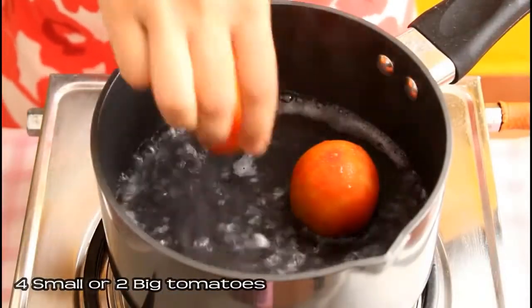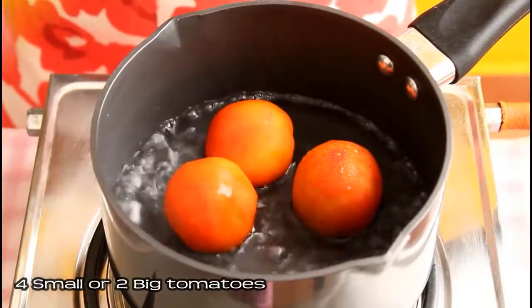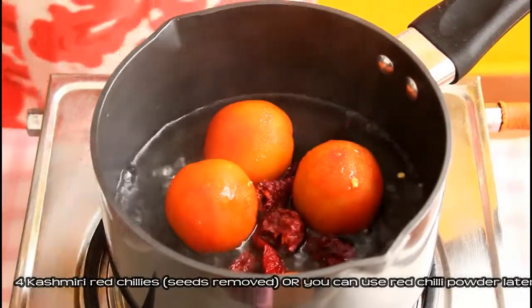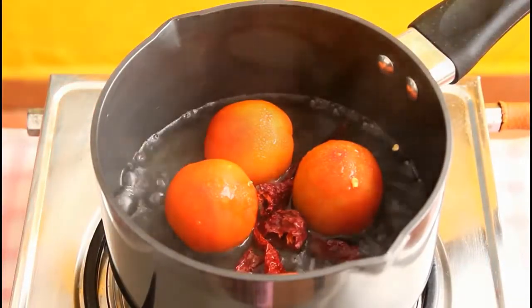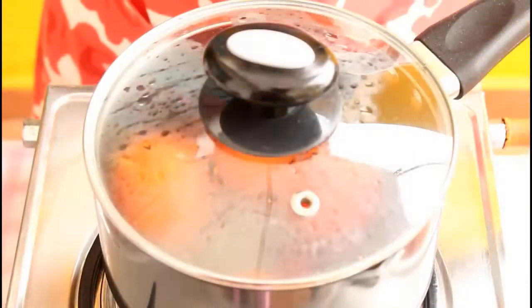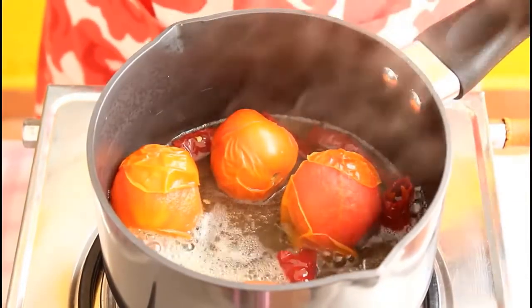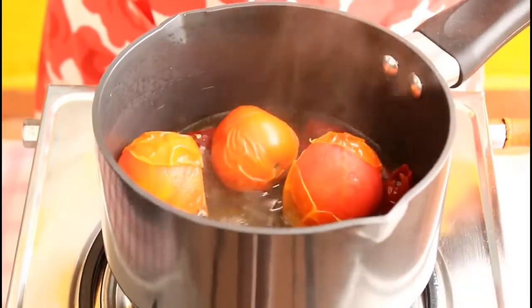Now boil some water and add 4 small or 2 big tomatoes. Now add 4 Kashmiri Red Chillies. If you do not have these, you can use red chili powder later. Boil this for 10 minutes and after 10 minutes you'll see the skin will come off. Let this cool completely.